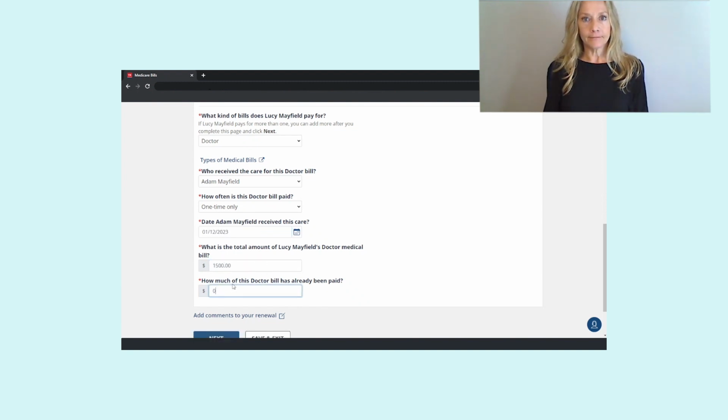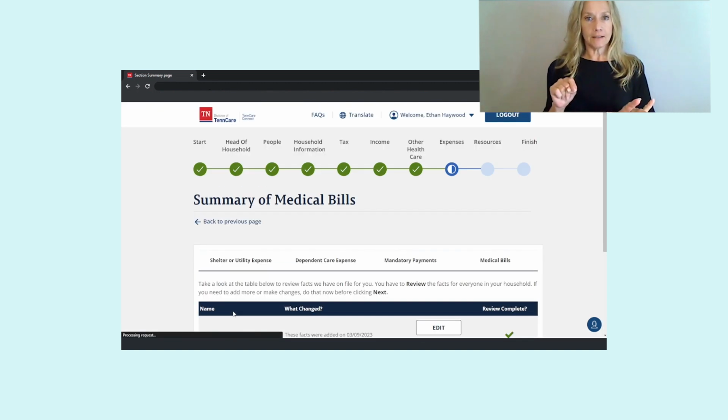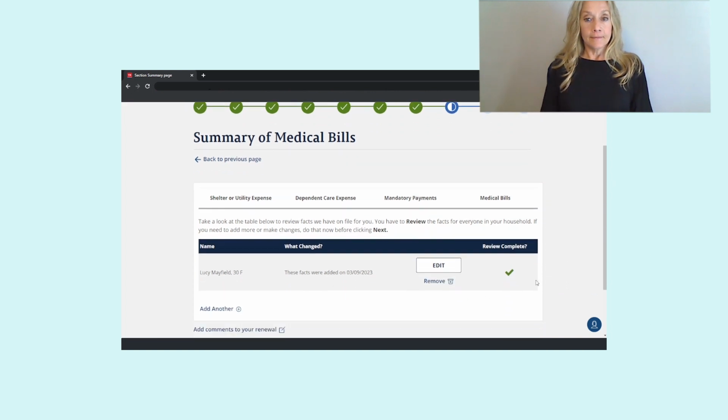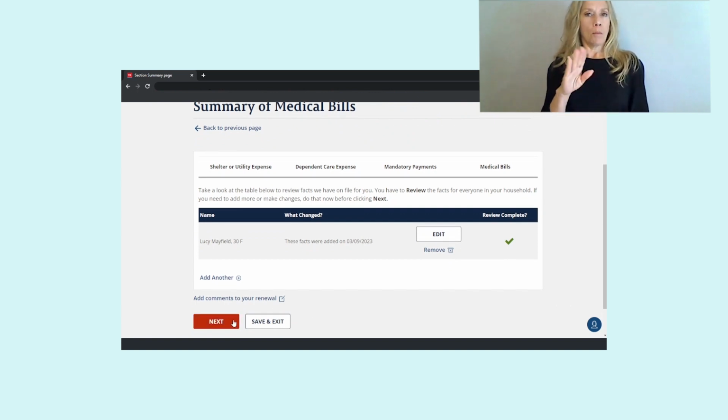Once everything is correct, click Next. If you have more than one bill, you can add another bill by clicking Add Another and go through the same process as before. In this example, they only have one bill, so they'll click Next.